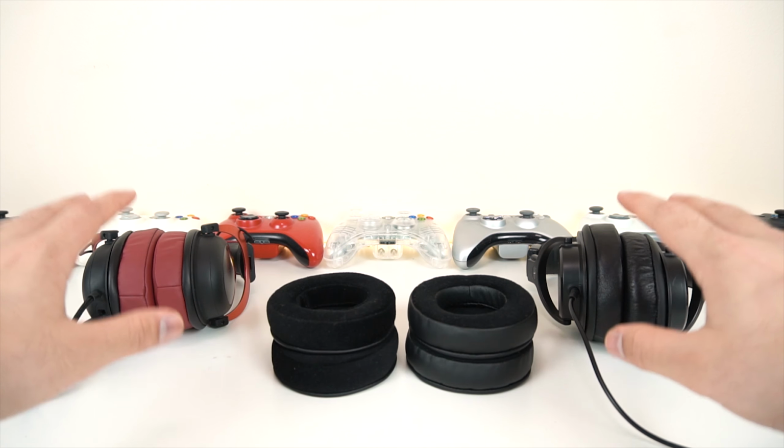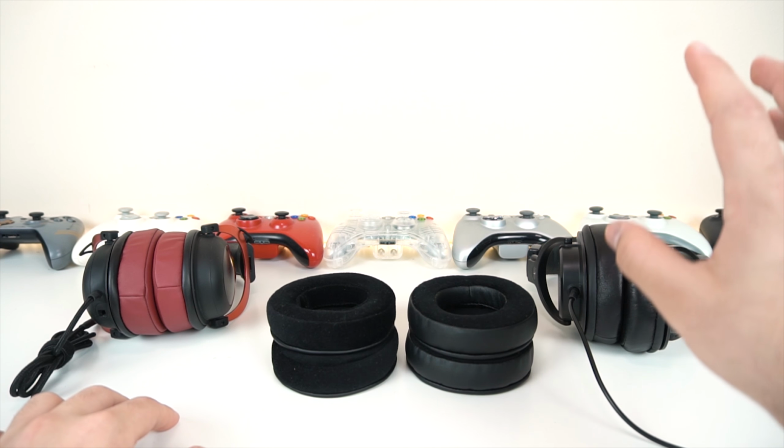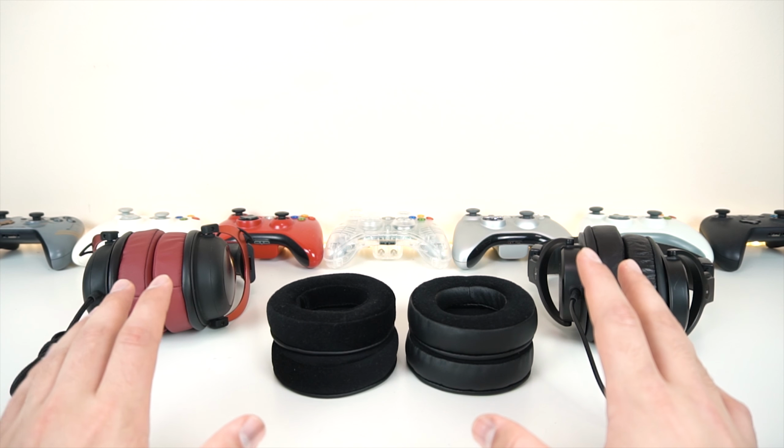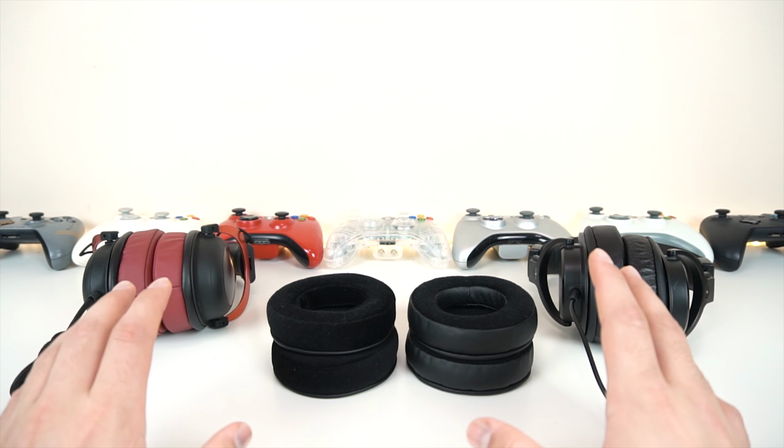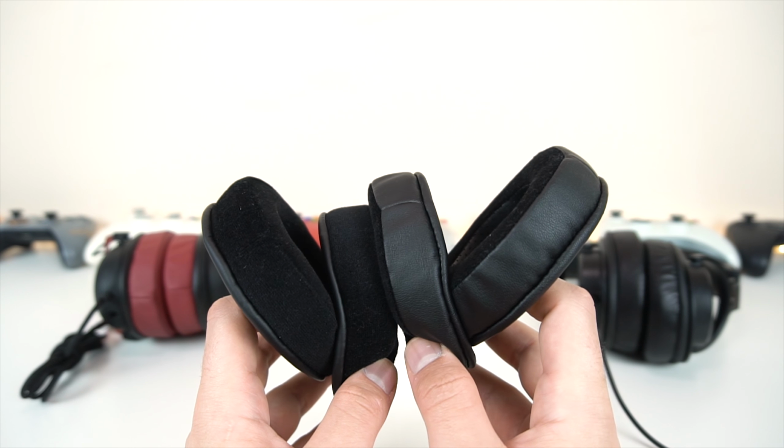Even though I'm someone who uses these ones on a daily basis, I've enjoyed these leather ones a whole lot. Both the PU leather and the sheepskin, they are just simply amazing. But if you're someone who's inside a hot environment, then you might want to get yourself one of the more breathable ones like these right here, the Velour and the hybrids.